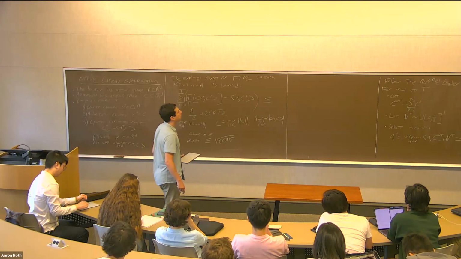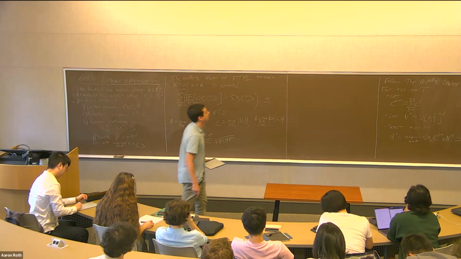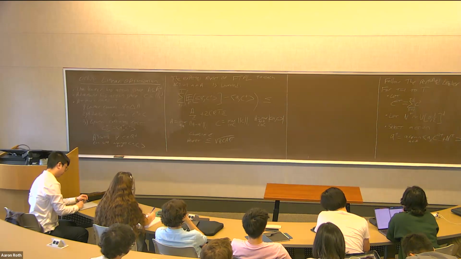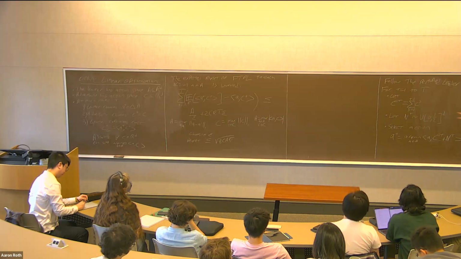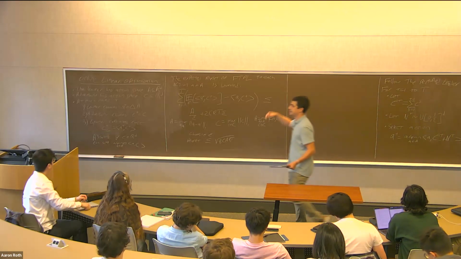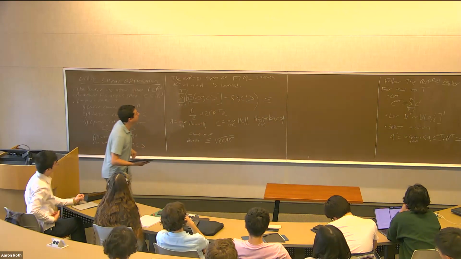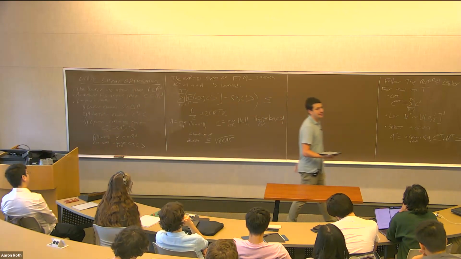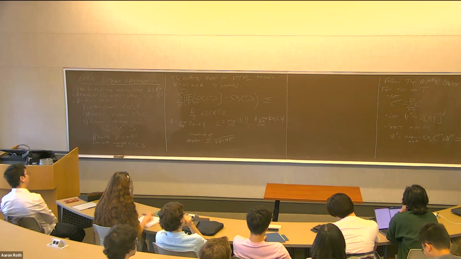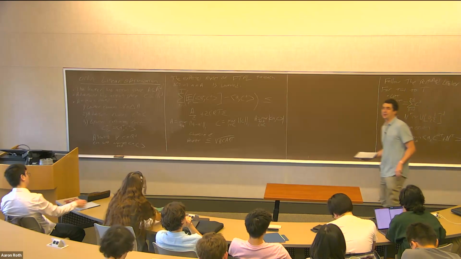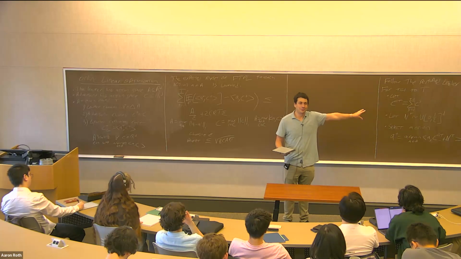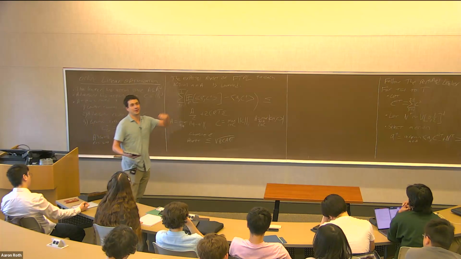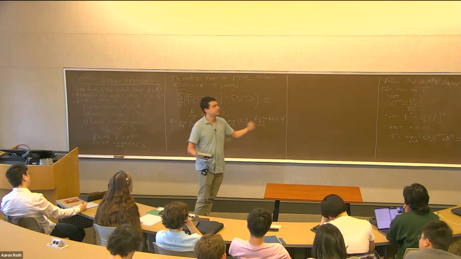Cool. So let's remember our plan of attack, which we had started implementing last time. Our long-term goal is to prove this theorem for follow the perturbed leader. We're going to do it by the end of the class today. The way we're going to do it is we're going to analyze a series of 3 algorithms that are all similar to one another. The first one is going to have great regret properties. The last one's going to be follow the perturbed leader. And the one in between is going to help us link the performance of the first of these algorithms with the last of them. Okay?